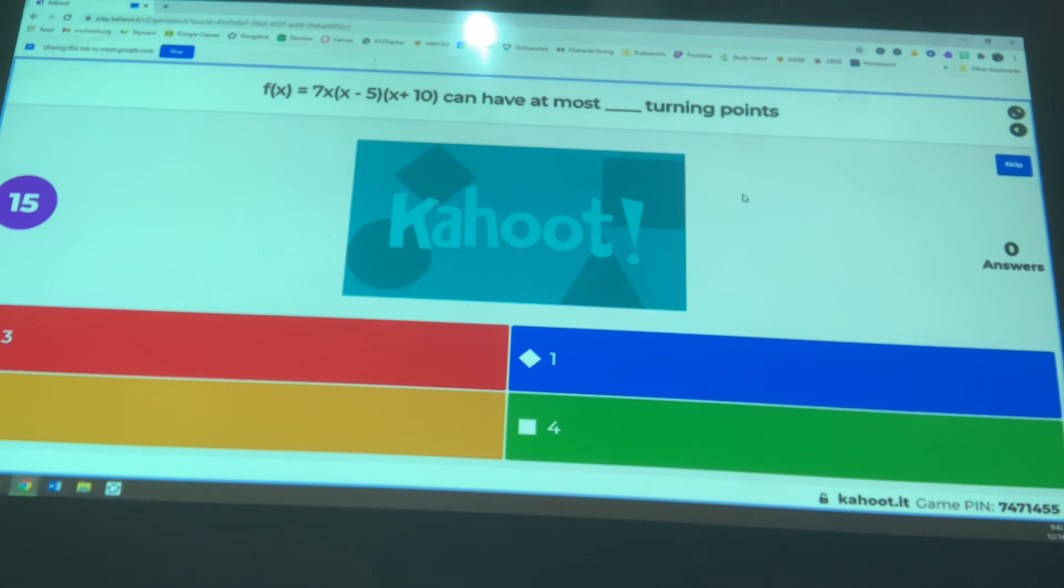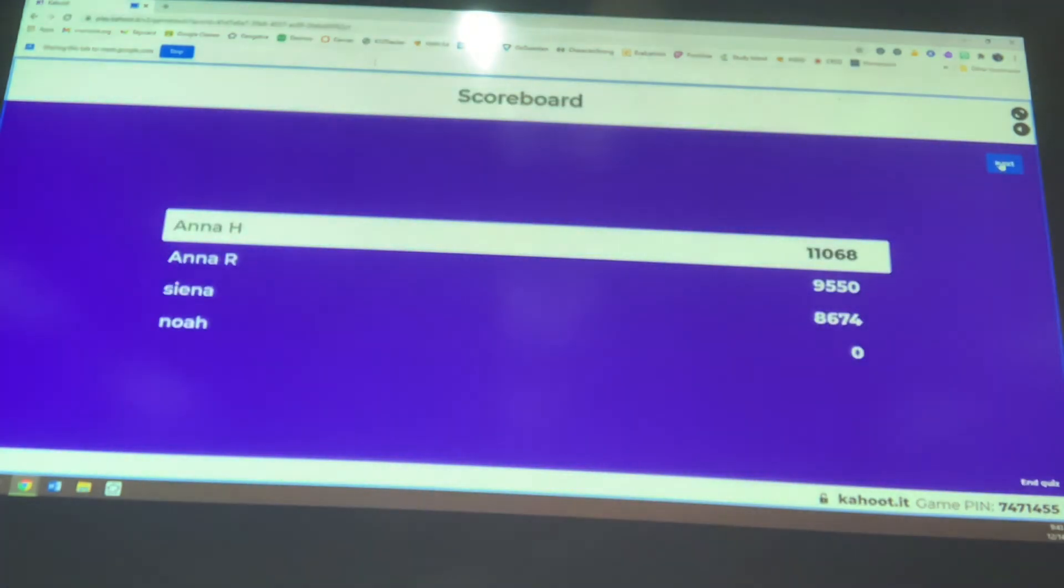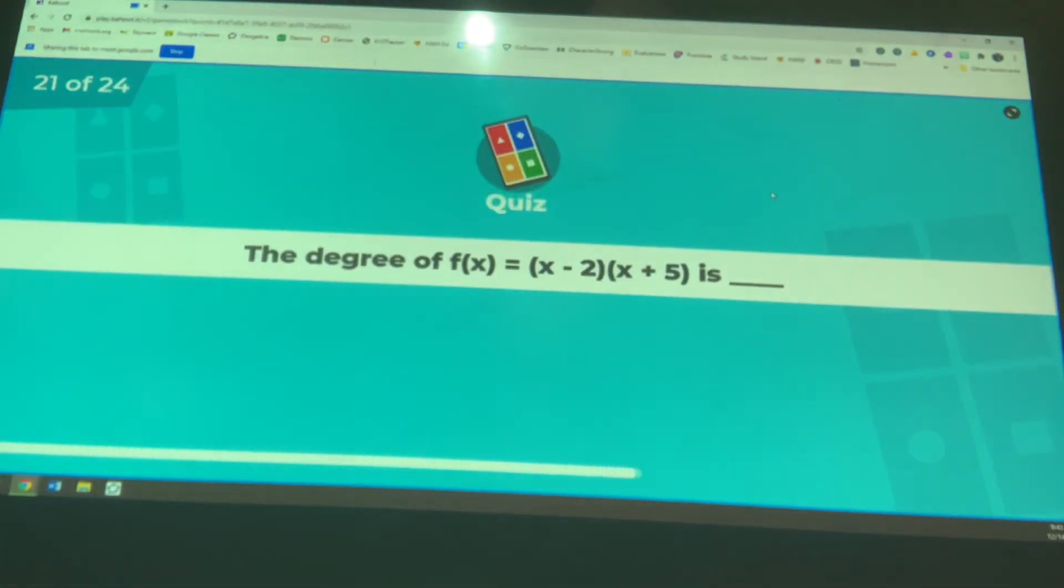Okay. This one might be a little tricky one. That function can have at most how many turning points? We have a little thing in our notes that if you have degree n, you can have n minus 1 turning points. Yeah. So if this is a degree 3 polynomial, well, 3 minus 1, it can have at most two turning points, right? If you had a quadratic, it can only have one turning point at the most, right? Because quadratic has degree 2. 2 minus 1 is just 1. If you had a degree 5,001 polynomial, right? You would only be able to have at most 5,000 turning points.